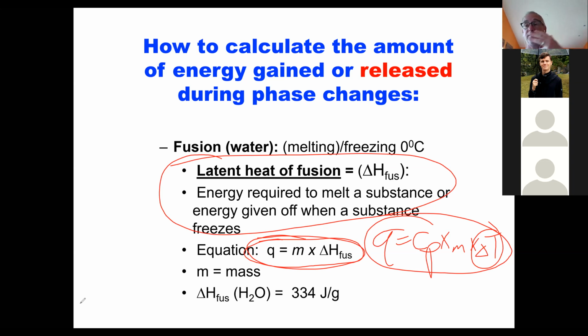And if you remember from the melting freezing curve, the phase change curve we showed last night, and I'll show it again in a minute, during freezing or melting, the temperature didn't change. It stayed at 0. When was the other part of the phase change curve where the temperature didn't change? It didn't change at 0, and it didn't change at another temperature. 100. Yeah, it didn't change at 100. So what's happening at 100?